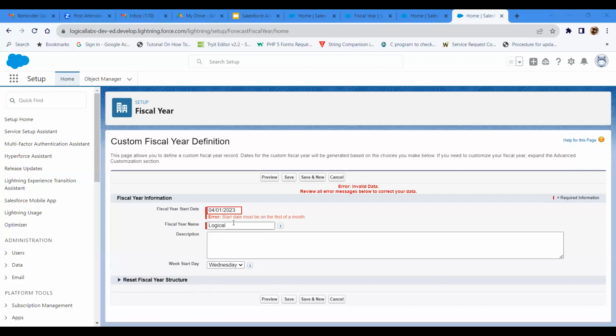So you're going to set your start date here, the fiscal year name, and then the week start date. You're going to state when the week is going to start, whether it's going to start with Wednesday or Thursday. So you're going to set your fiscal year start date, the fiscal year name, and when it is going to start. Then click on save.